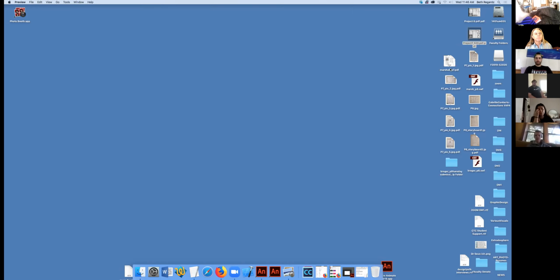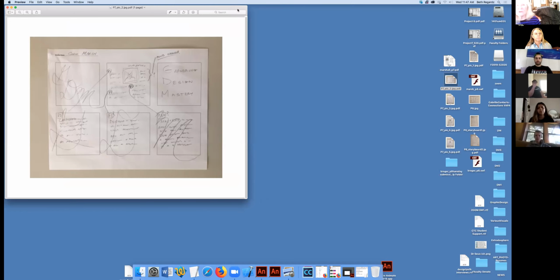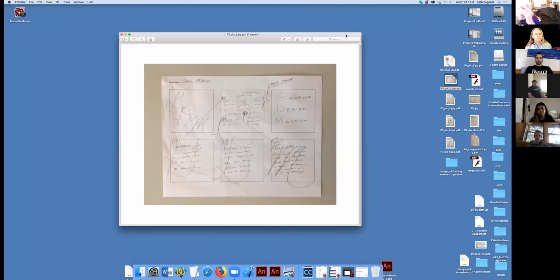And then what I'm going to be looking at is right here. Let's see. So this is for Gary Marsh, who's in the Wednesday class. These are just sketches here about what this design could look like. All the different possibilities of what it could look like.